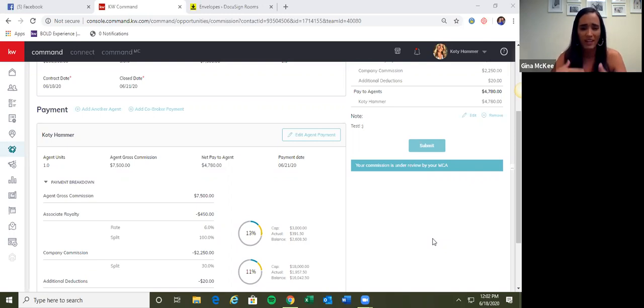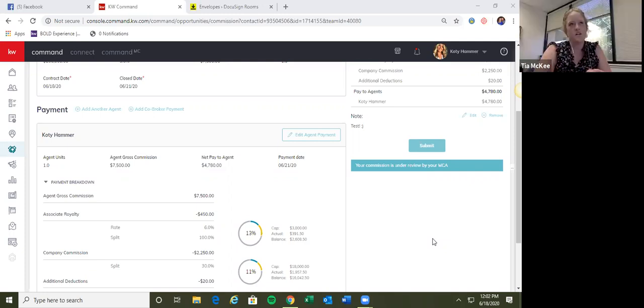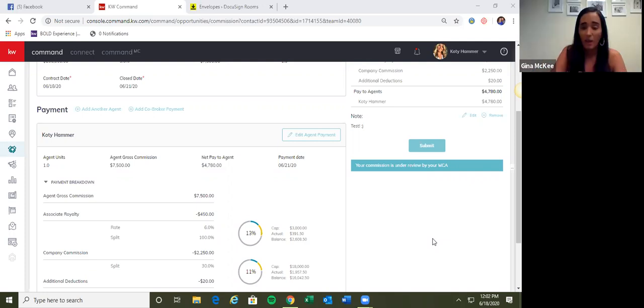Because if you're not making any edits to it, there's really no reason to put it in DocuSign besides to store it. So you can upload it straight to that placeholder in your Command. And that's where the upload single documents will come in handy instead of doing the multiple. You put it on the manual option.